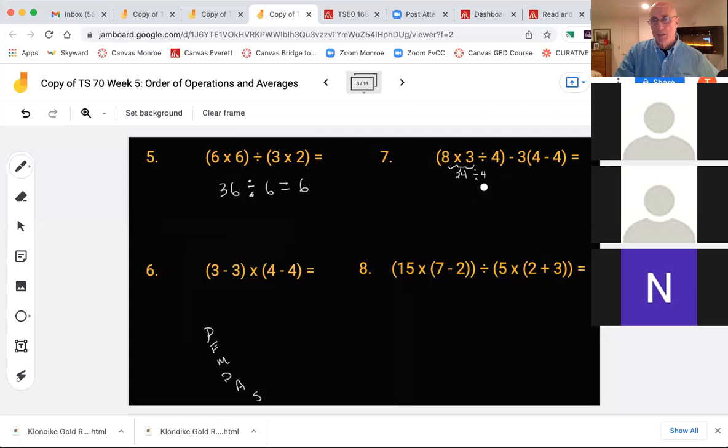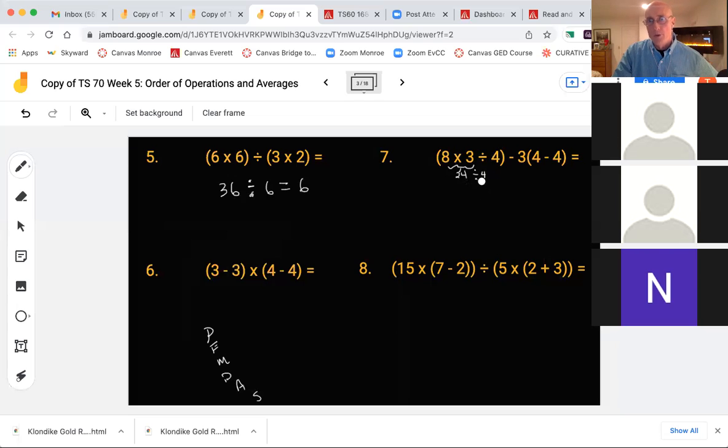Because it's not a clean one. That's why this becomes a fraction or a decimal here. That's why it should have been something different. It should have been 3 times 7 or something. Anyway, this should have been a 3 right here. Sorry, guys, just to make it cleaner. But I'll show you what we would do.